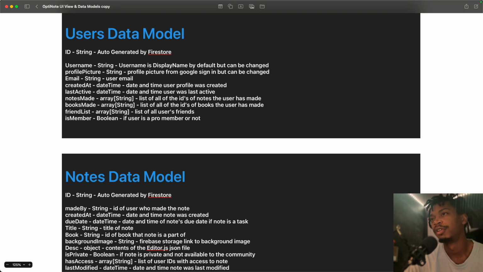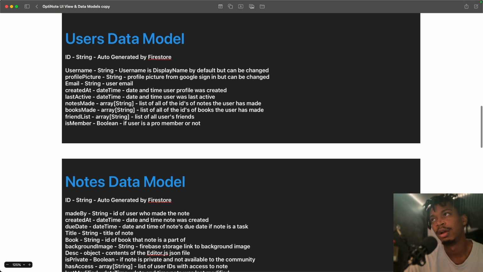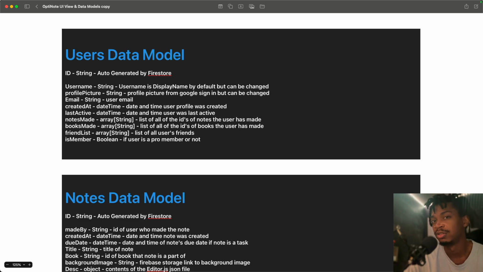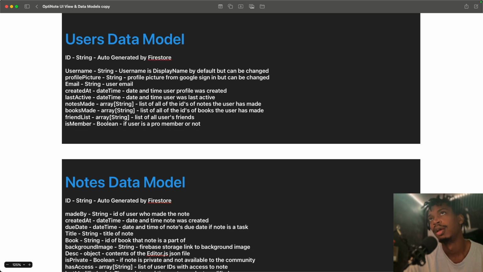There's going to be a friends list, and there's going to be the IDs of other users that they are friends with, that they can give access to viewing their notes and tasks, if they so choose to set it as unlisted, I guess, because it's going to be private, unlisted, and then public.